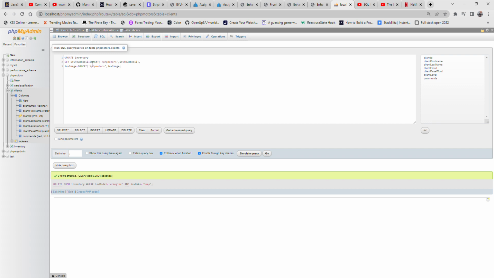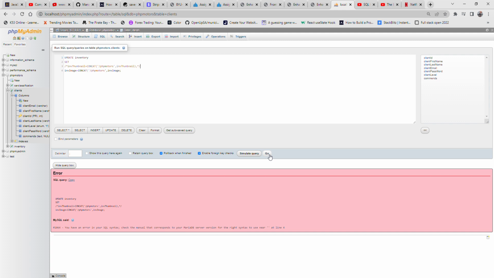So we're adding an extension to all the images within the thumbnail column, as well as the image column. Let's see, there's an error. It's saying I have an error in my syntax.